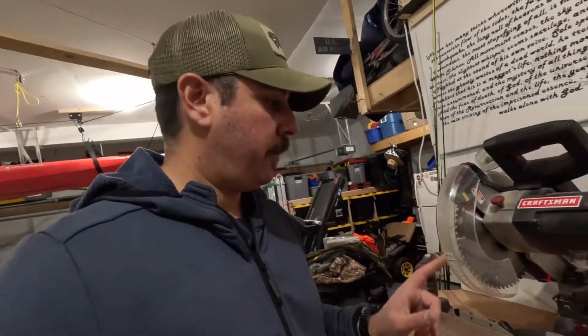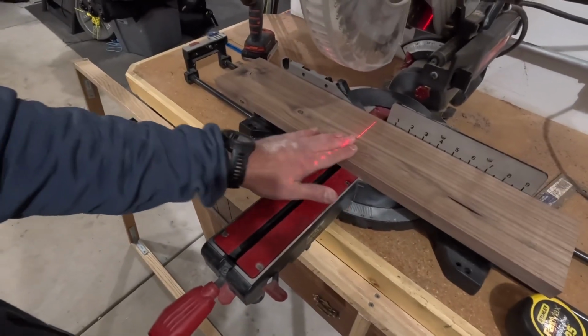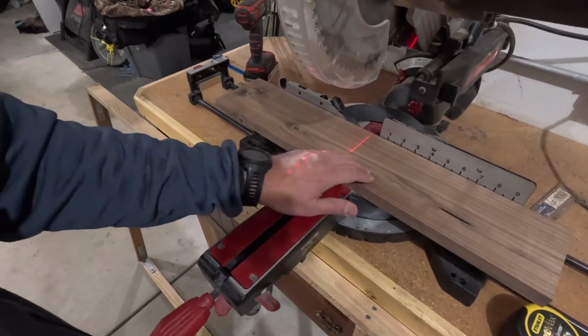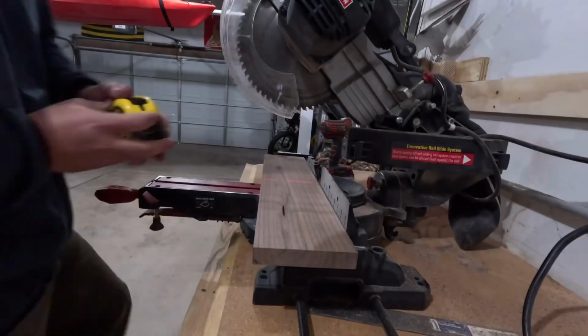So we've gotten the wood cut. Initially, we got it milled, both planed and jointed. So now this piece is gonna be cut in half and glued up. This could be the main part of the carve for the design. So we'll get that cut in half and glued up.